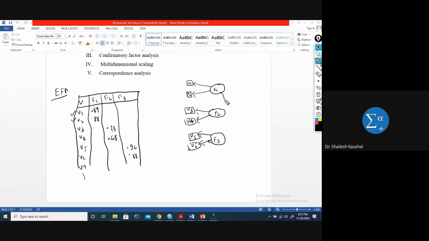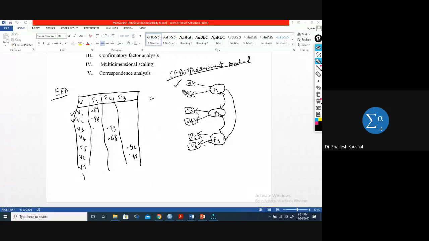And there is a correlation between the factors. So this is the way to present it. In CFA we present just like the EFA. This is our CFA, confirmatory factor analysis. In confirmatory factor analysis, we confirm whatever theory we are taking, and it is also known as a measurement model. It's the same thing, measurement model or CFA.